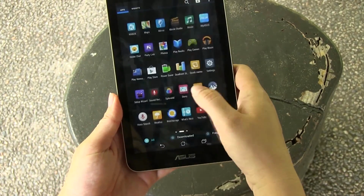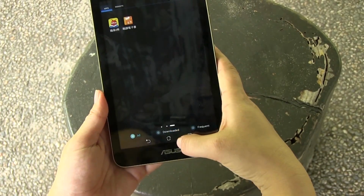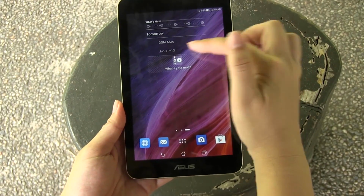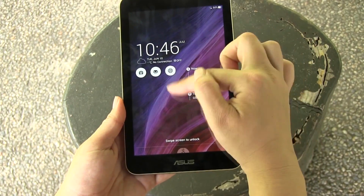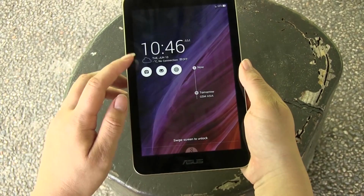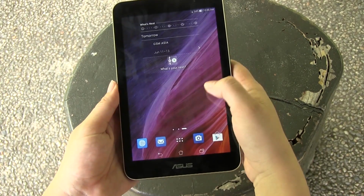If we head into the back end, it's still got a nice vanilla feeling to it with some interesting little additions like What's Next. So this pulls off my Google Calendar, and if I just turn on the display, it'll show me immediately what I have coming up next. I can also go straight to camera, my email, internet, and then, of course, there's Google Now down at the bottom.